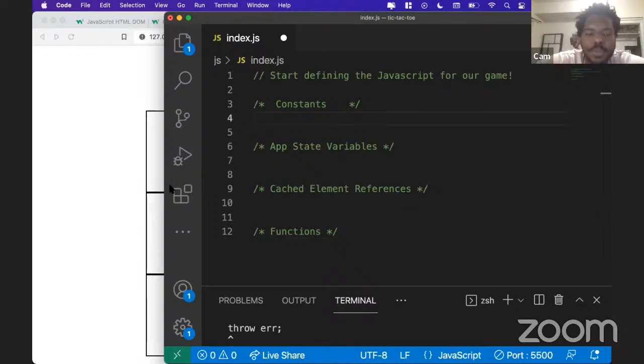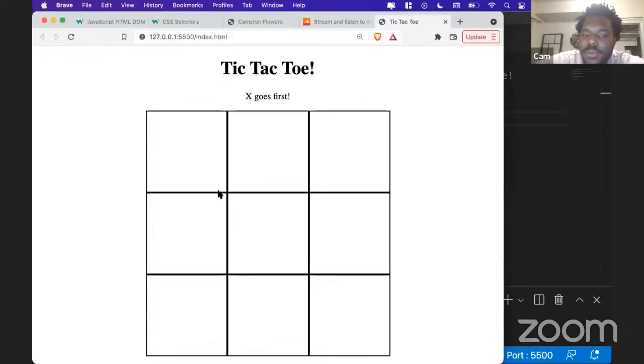So the most important thing that you probably are wondering is, okay, how are we going to make Tic Tac Toe work? Well, how does this game work in general? Every time a user clicks on one of these squares, it's going to be our job to basically know when the user clicked on one of these squares and then say, oh, you clicked on this square and it was X's turn.